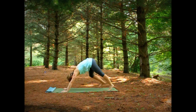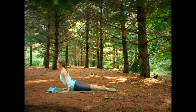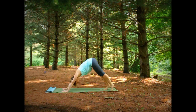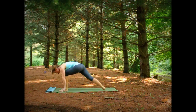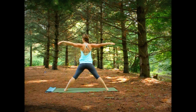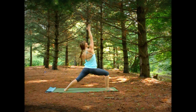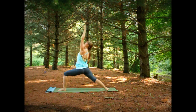Inhale, three-legged dog. Exhale, chaturanga. Inhale, upward facing. Exhale, downward facing. Inhale, left foot high. Exhale, step forward. Inhale, peaceful warrior, left side. Exhale, through the center. Inhale, back of the mat, right side. Exhale, center. Inhale, front of the mat.